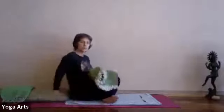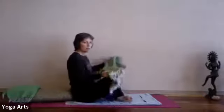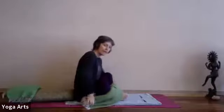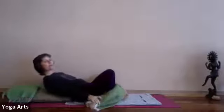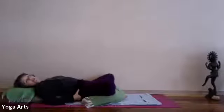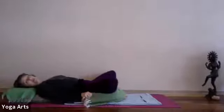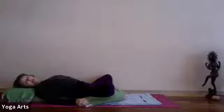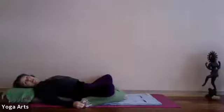Feet will come together. This blanket wraps around the ankles again and under the outer legs. When you're ready, scooch forward a little bit away from your pillow and then lay down. Adjust the buttocks towards your heels. Make sure the long blanket is actually supporting your legs. And then relax your arms.